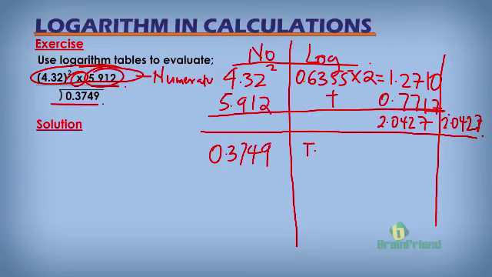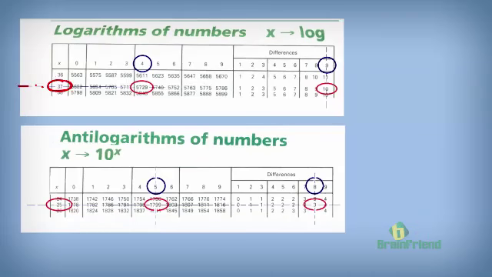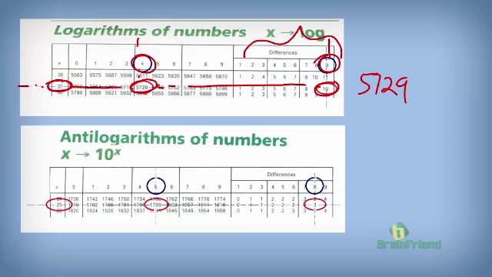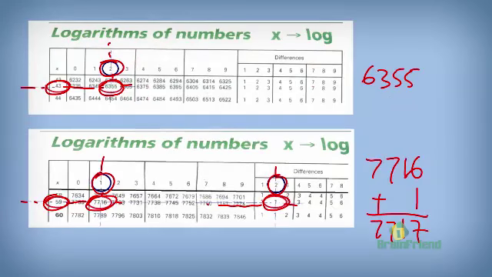Our mantissa part again, we will look up simply from the logarithm table. Let's quickly do that. So our number string we would use is 3749. From our logarithm table, we trace the first 2 digits, which is 37. The next digit on our number string is 4. We trace that down also to have an intercept at this point. Our value there gives us 5729. If we continue to trace, to intercept the last digit which is found under the difference column, we'll have an intercept at this point with the value 10. If we sum that up, we'll have 5739.